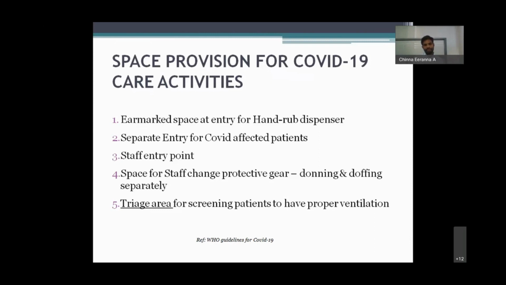If you take it without a strategic plan in this kind of situation, you will finally end up making a mess inside the hospital. You may do good for a few patients, but you may end up doing harm to many patients if you go without a strategic plan. So first, if any hospital or management wants to go for COVID-related setups, the management has to think and plan whether they want to go or not.